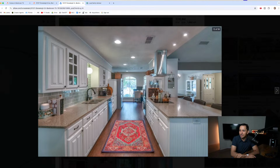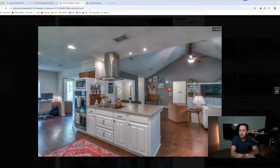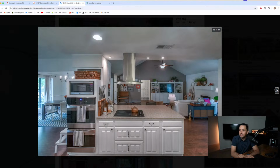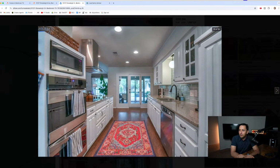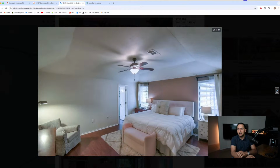A lot of counter space here, granite countertops. You have the backsplash back there, which is a nice touch. And I'm a big fan of the teal color, so that's good. You have double ovens, and you have your microwave right there, which all seem to be stainless steel appliances. You're in a good spot there. Your doors, very unique doors. You have a door with its window, and you have the actual windows on both sides, and there appears to be a porch back there that is enclosed, so that's a good sign that you are going to be able to enjoy the outdoors. I do like what they've done with the place.